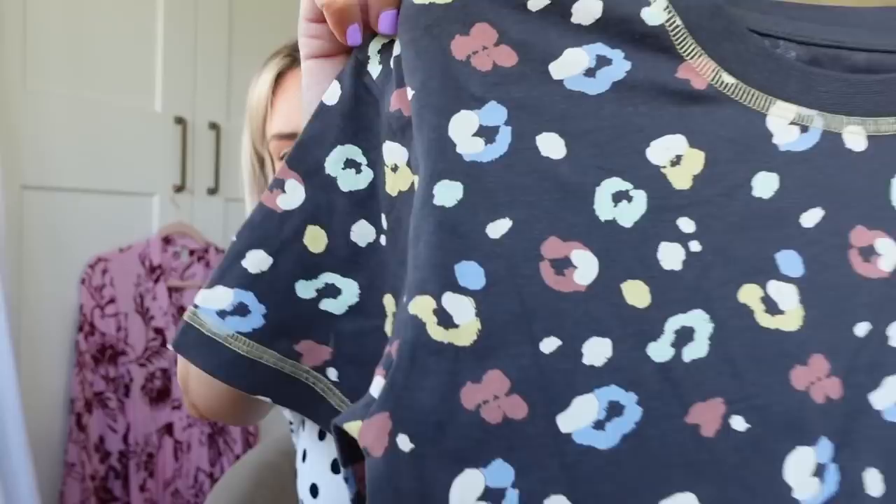I also got them new swim shorts — bright orange because I always try and find the same for all three boys. This was the only colour in their size and I love the orange — very Ibiza, very bright. I won't be losing them by the pool! I got Orlando some denim shorts with a stretchy waist at the top — £5 in light denim, much more comfortable. I got a leopard print top to go with them, which might be from the Stacey Solomon collection — only £6, very oversized. I also got Renzo some shorts from Primark for £5 as he needed a new pair.